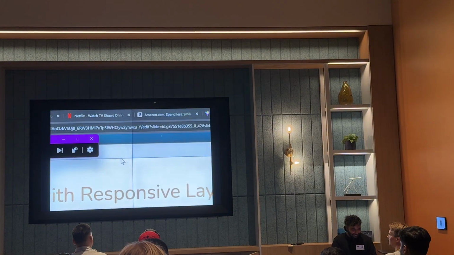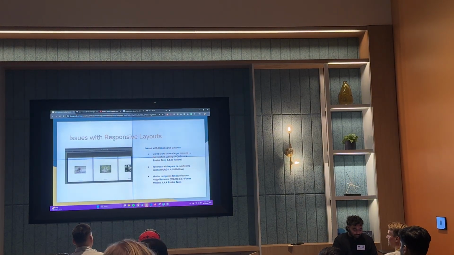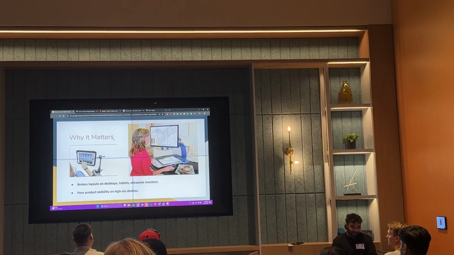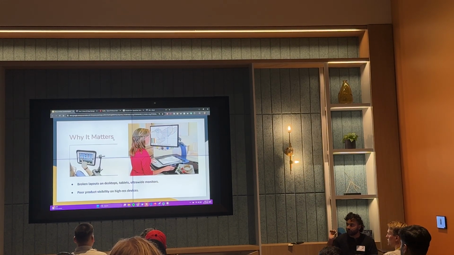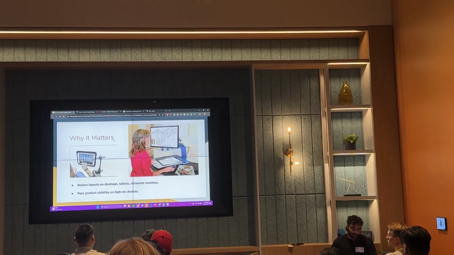Like I said, it definitely matters. Some people can't see, so they use special kinds of devices like this device right here. If they need to engage with the web, they really need to be able to zoom in very well, and this can lead to a lot of broken layouts.